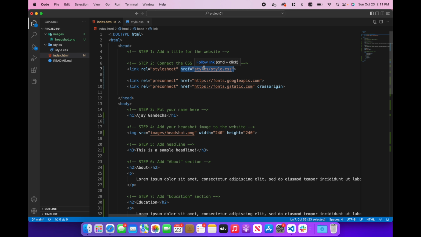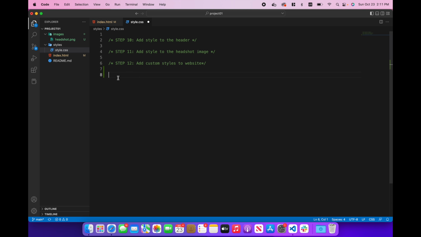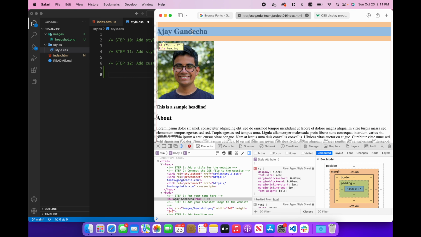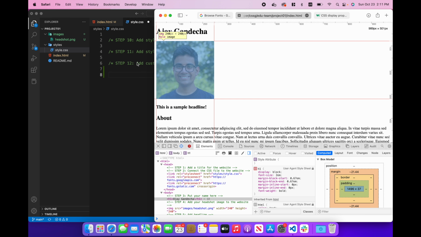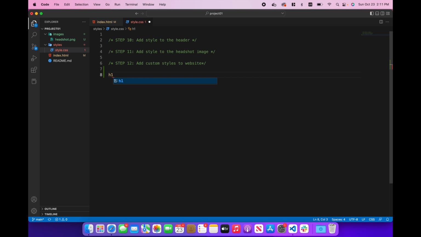That's the link, is the styles folder /style.css, right? So in here, what I can do is, well, I want to style all of my H1 elements. In this case, there's just one H1 element. And so to do that, I can select it by typing H1 and then adding these curly braces. Right? This selects the H1 elements and now allows me to put a specific style for all of the H1 elements. All right. Now, what style do I actually want to apply?